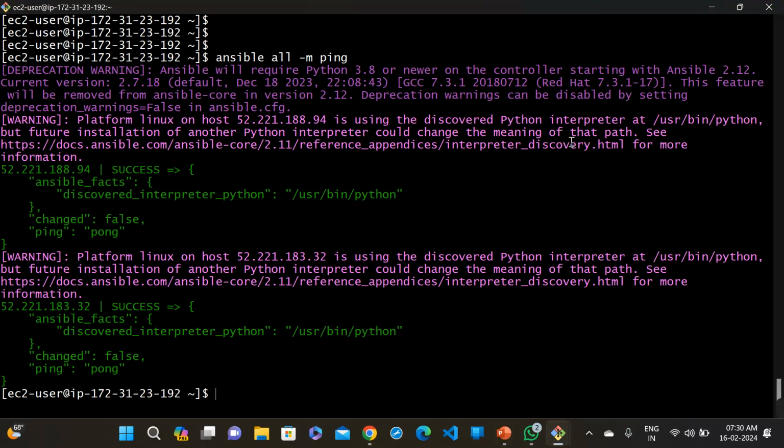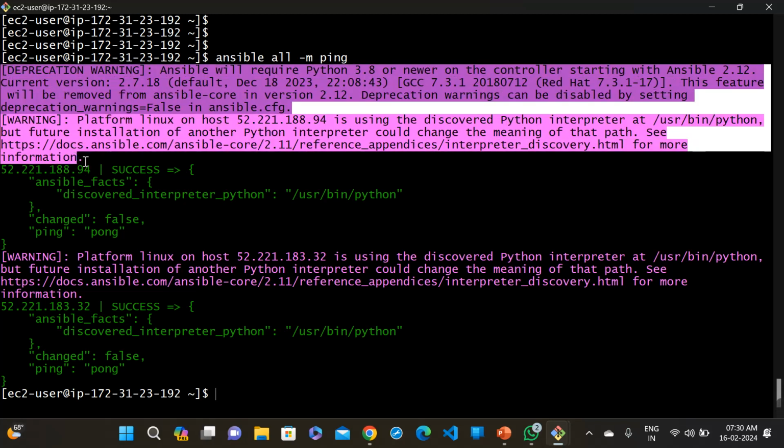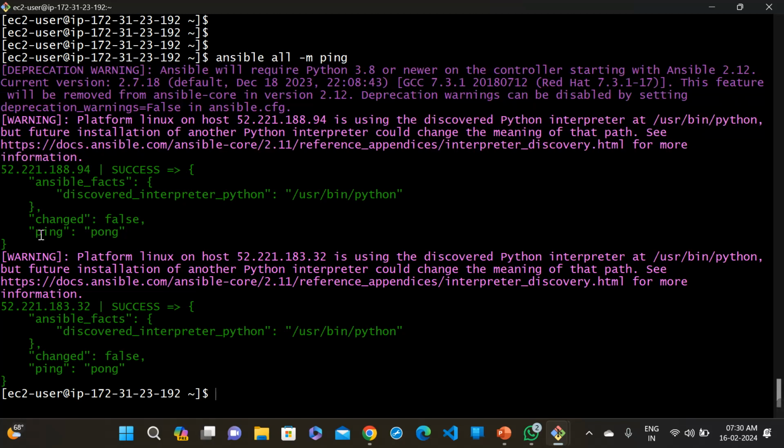An interviewer may ask you, when you execute a playbook, what will happen? First thing, it will gather the facts, meaning gather the information of the node machine. It checks whether the node machine is available, meaning the IP address is available and the SSH connection is there or not. It gathers the facts and collects all the information, and then the playbook will execute. Ping means we just send a message like ping, and it replies with pong, right?